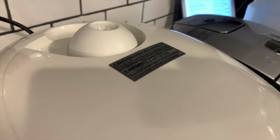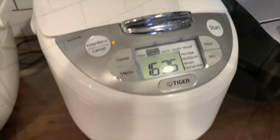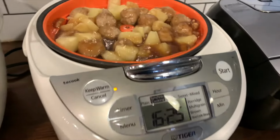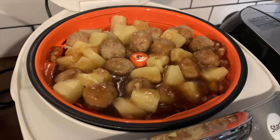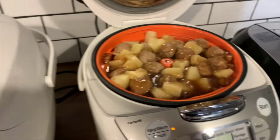Here's a look at the difference in the steam vents between the 2 Tiger models. As you can see, one is built in and the other is added. And when you're not using that function, you can just close the lid on it. When there was 10 minutes left in the cook time, the menu changed, and it told me there was 10 minutes left. So once it was finished, the keep warm function kicked in, and I came over and took a look at my meatballs.